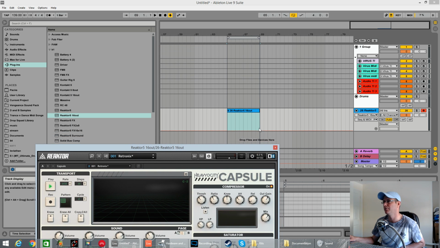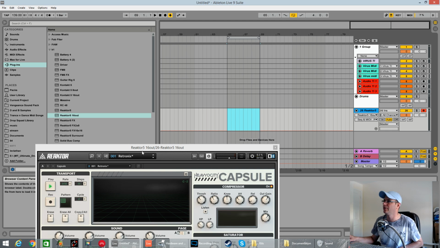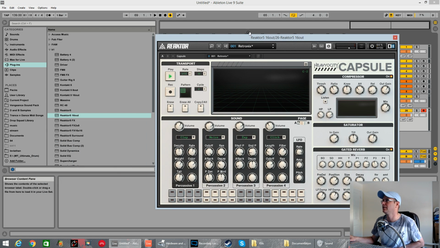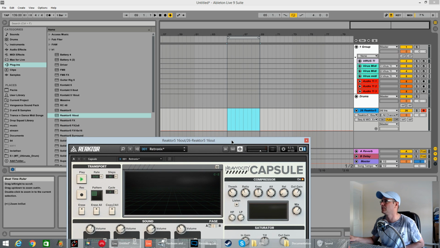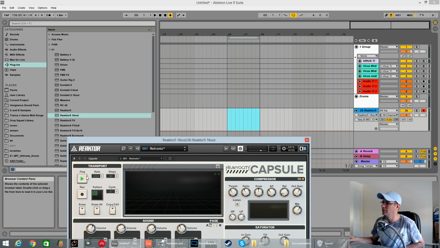The other way of doing it, which I prefer to do anyway, rather than keeping the sequences inside Capsule, is by recording it directly into your DAW. So you do the exact opposite for this. Don't record inside, hit record on the lane inside Ableton.